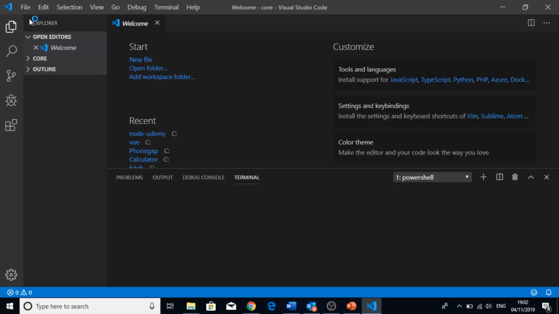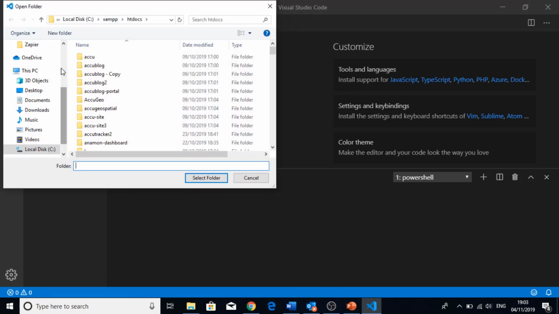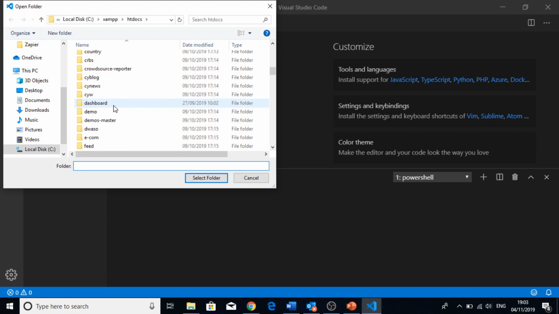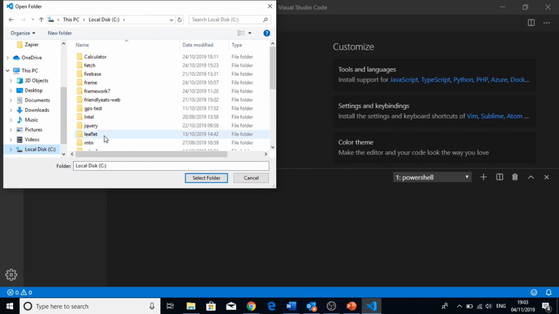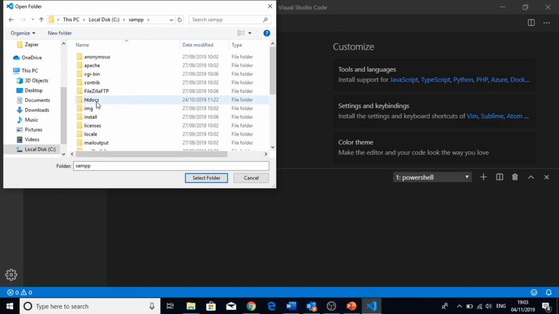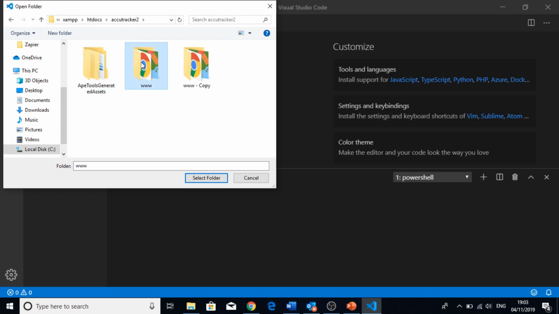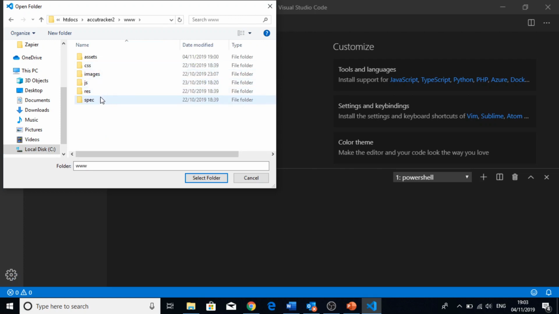Okay, so I'll open the folder. I'll go into the folder that contains my app, and I will grab my config.xml file. So I'll open the folder within Visual Studio Code.